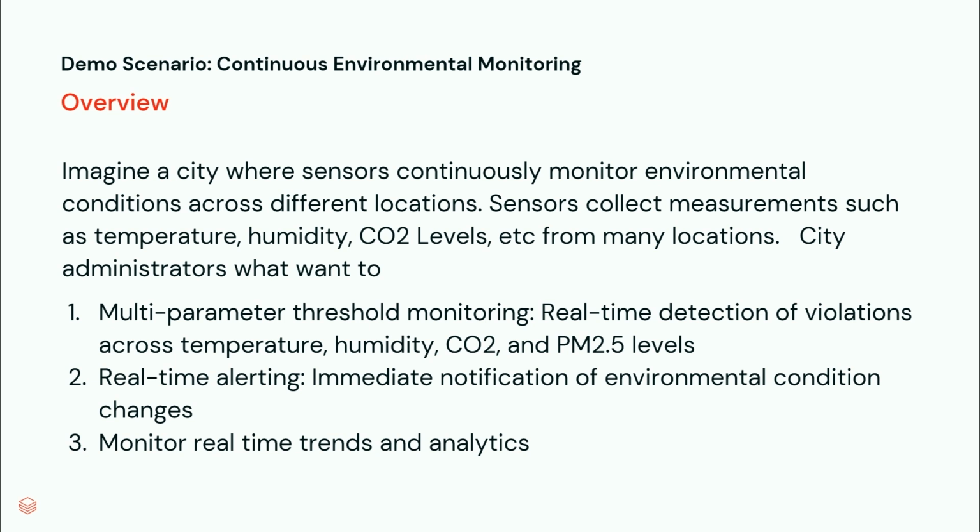The demo is a continuous environmental monitoring scenario. Imagine a city where there are sensors. It's not very hard to imagine nowadays. They continuously monitor environmental conditions across different locations and zones. Each sensor collects measurements such as temperature, humidity, CO2 levels, and particulate matter levels that are 2.5 micrometers or lower.